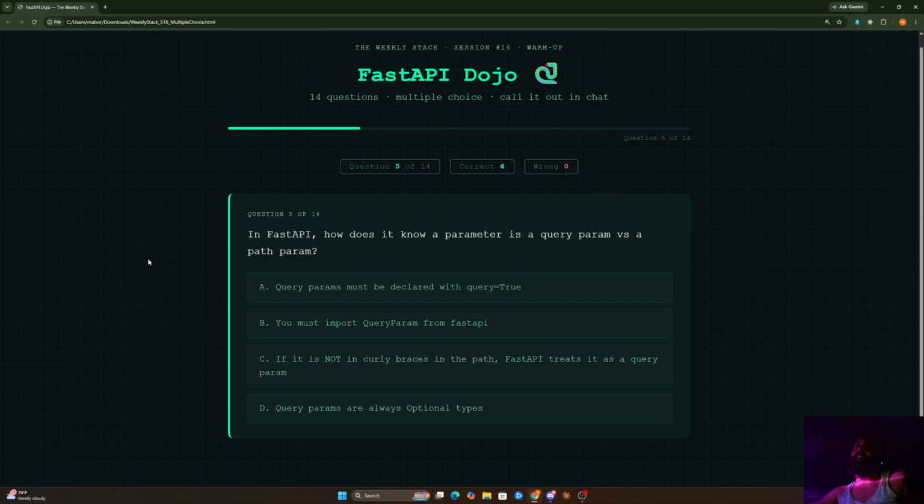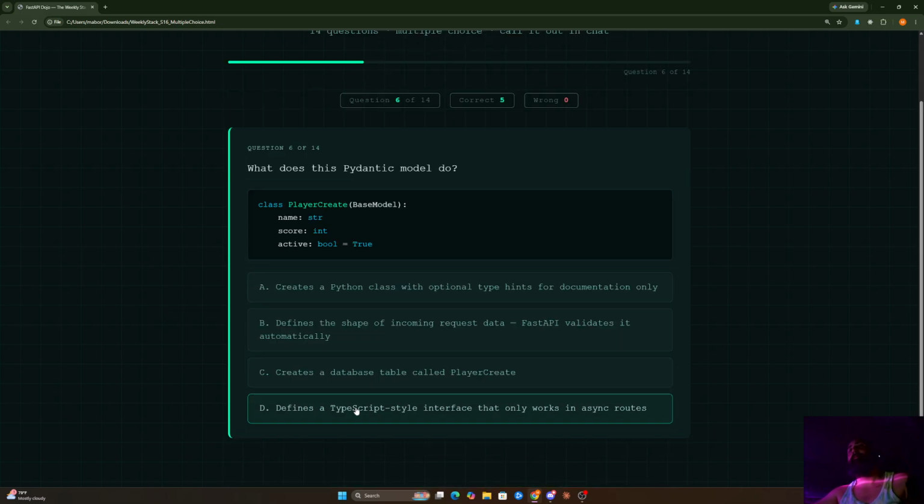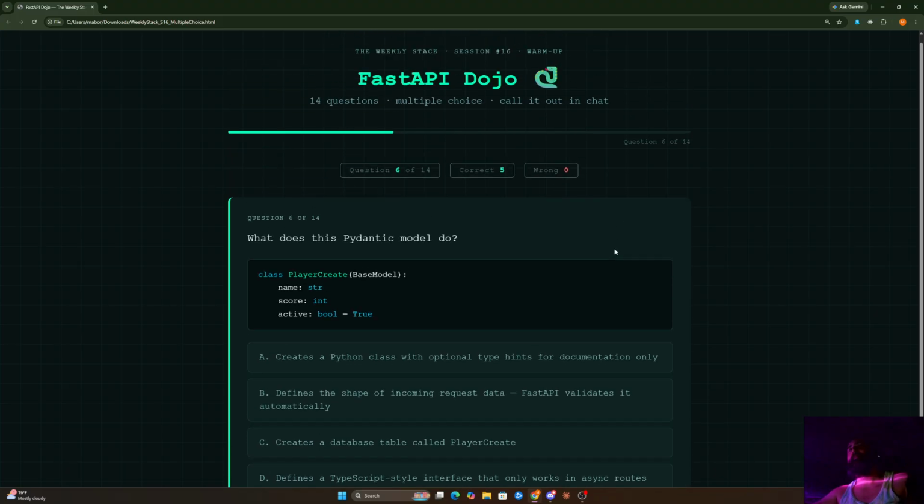In FastAPI, how does it know a parameter is a query param versus a path param? C. Oh snap.